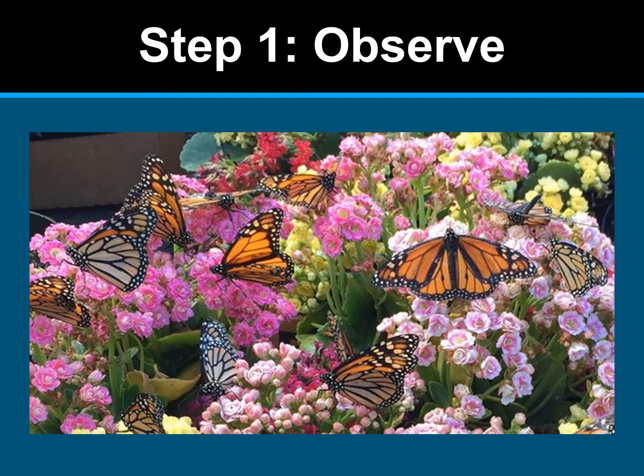For example, I might observe butterflies and flowers in my garden. I observe that butterflies visit certain colors of flowers, but not others. These observations lead me to ask a question. Why do butterflies visit certain colors of flowers and not others? While researching butterflies and flowers, I come up with another question. How do butterflies eat? Please note that the best questions asked in science are why and how questions.